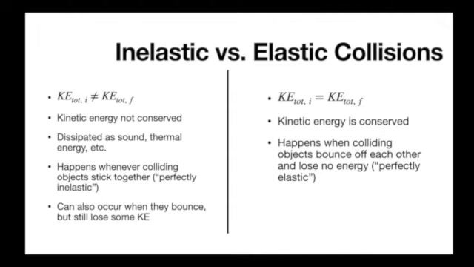Final piece of this linear momentum force unit was elastic and inelastic collisions. There's really not that much meat to it here. If you really just want to memorize something super simple, all you need to know is that for inelastic collisions, kinetic energy is not conserved, and for elastic collisions, kinetic energy is conserved. So you can always just take all the objects in the system for the initial state, add up their 1/2 mv squared, so add up their kinetic energies, do the same thing for all of the objects in the final state. If those two things are equal, elastic. If those two things are not equal, inelastic. You can't go wrong doing it that way.